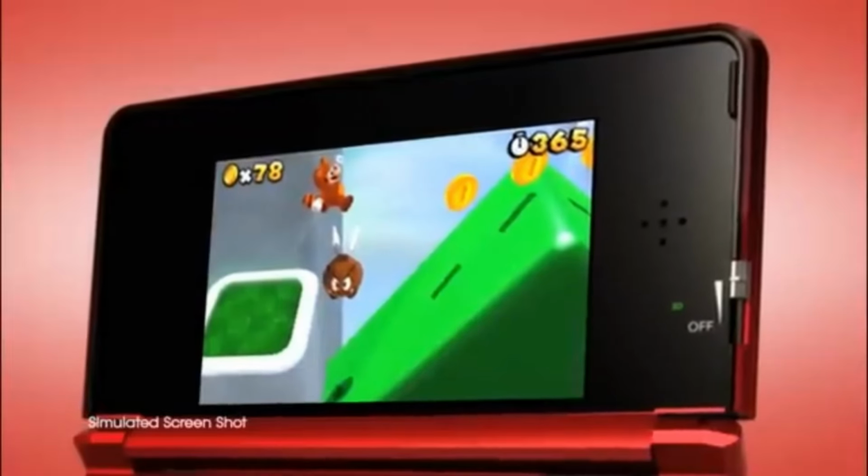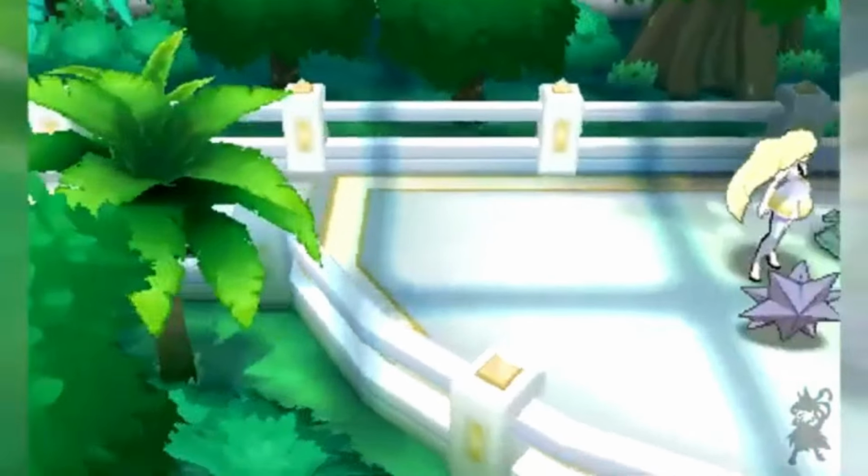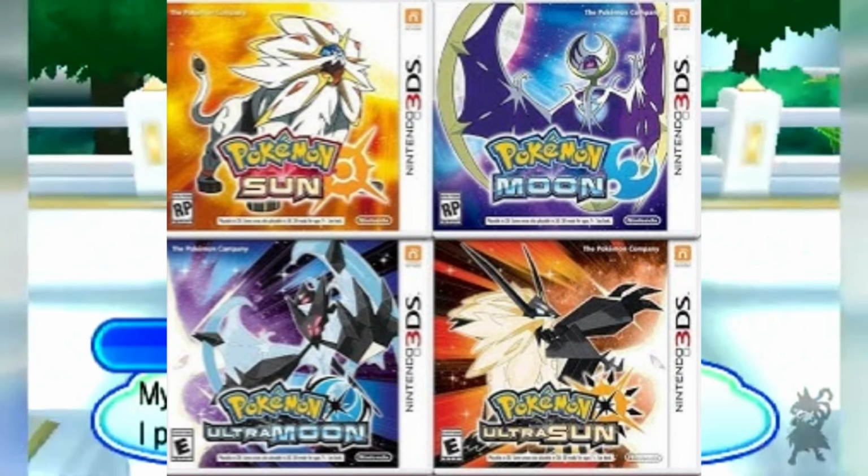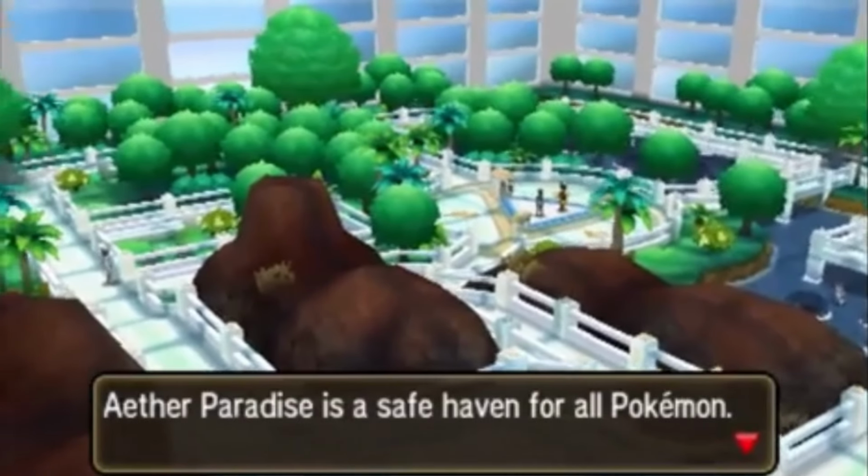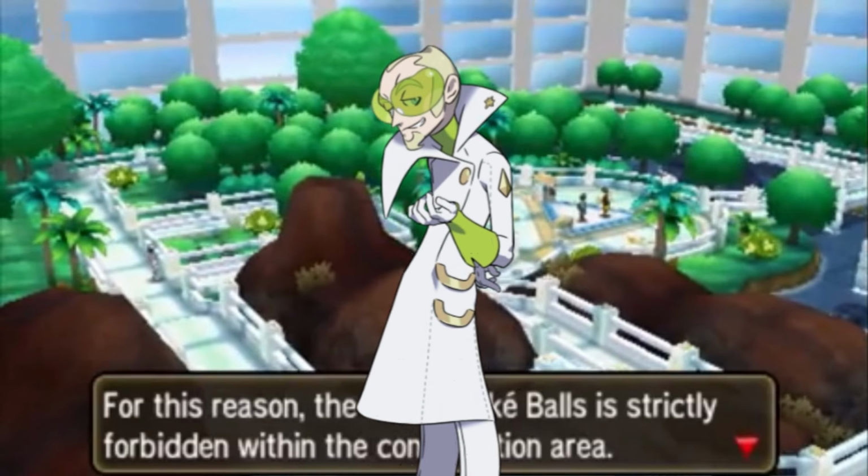An example of 3DS Frutiger Aero music that comes to mind is the Aether Foundation's theme from the 7th gen games of Pokemon, Sun and Moon, and Ultra Sun and Ultra Moon. Along with all the structure itself and the people working there, the Aether Foundation's theme has always been sweet to me. Of course, if you ignore what's going on inside the organization.